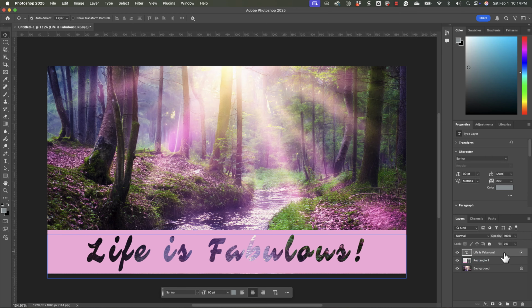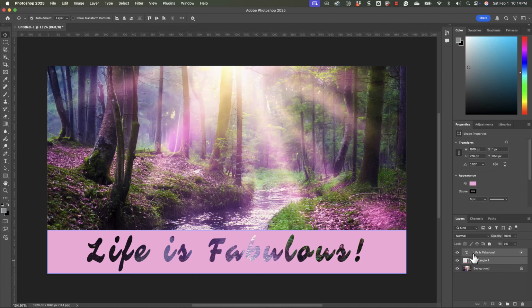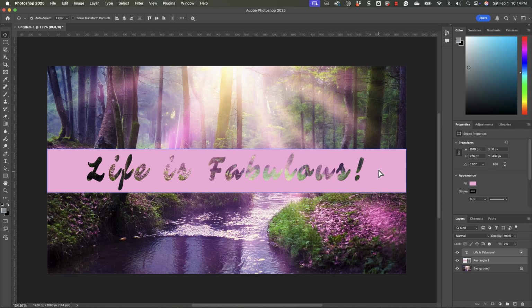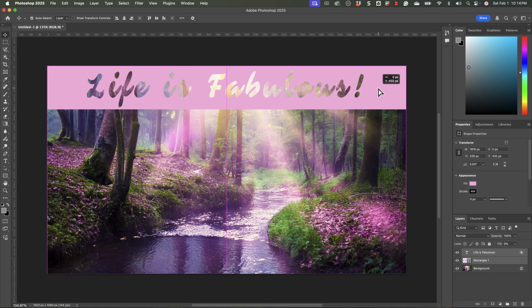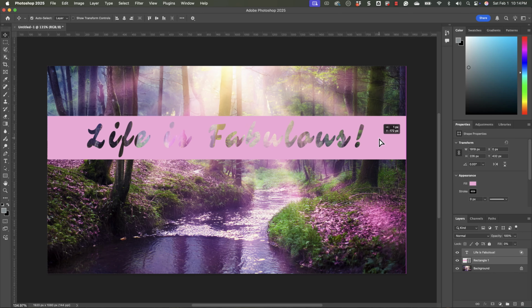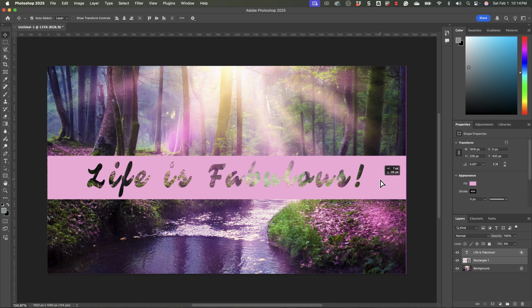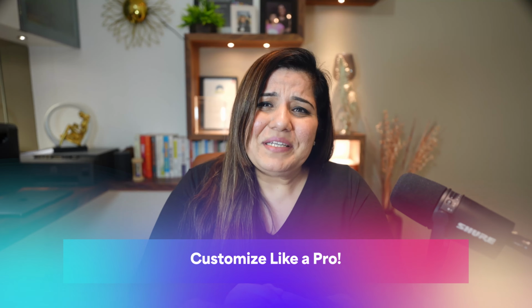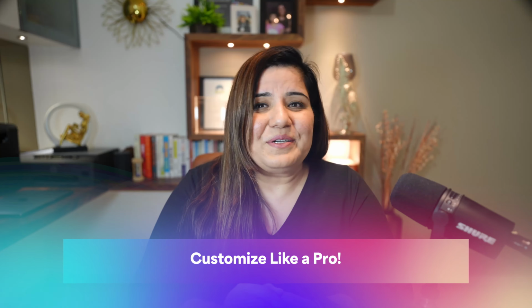You can also select the rectangle and text layers together by holding down Shift and clicking them in the Layers panel. This allows you to reposition both elements as a group, creating dynamic layouts effortlessly. Play around with this to explore different compositions. Want to customize further? Try experimenting with different shapes, colors, and fonts. This effect works beautifully for creating templates that you can reuse and adapt for multiple projects.